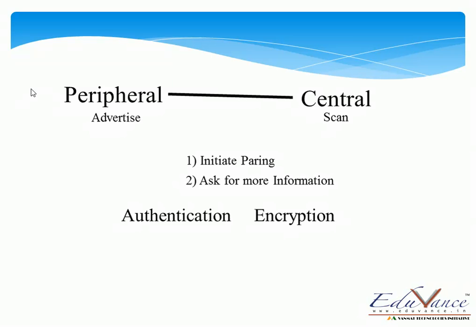Suppose you want to send one particular message to your friend, but you don't want anyone else to read it. If it is written in English, obviously someone else can also read it, isn't it? But if you have coded it in some numbers format or somehow, and your friend knows how to decode it, then the data is secured, right? So authentication is asking for a password. Encryption is sending coded data.